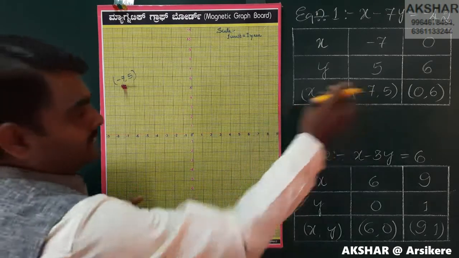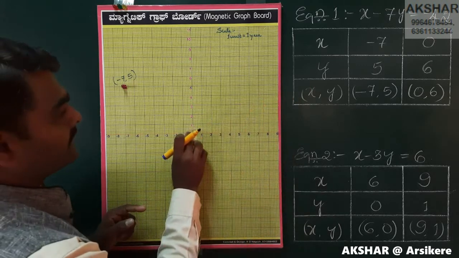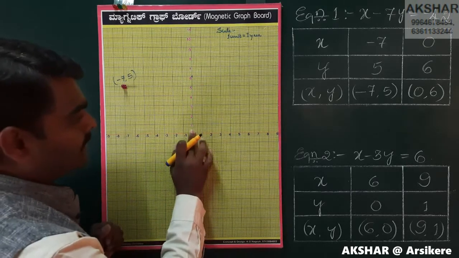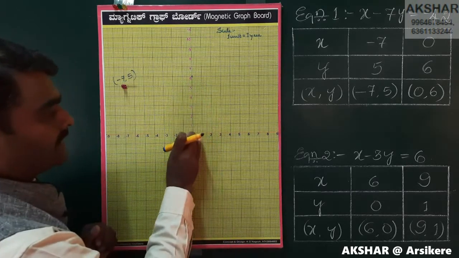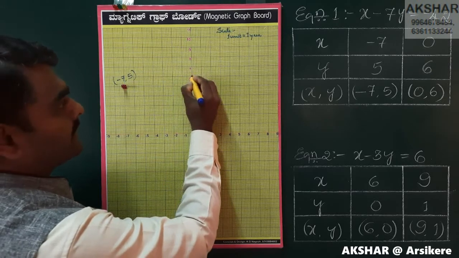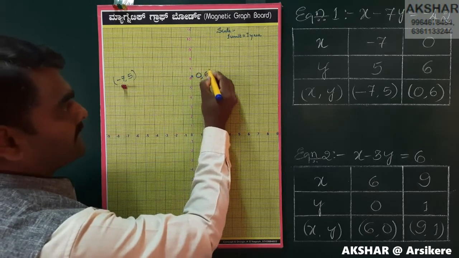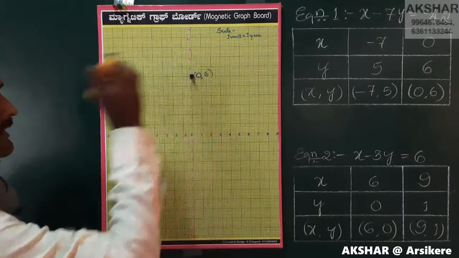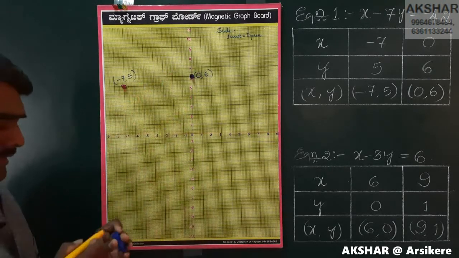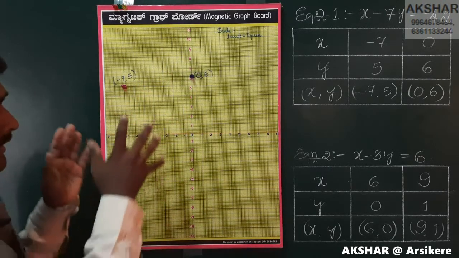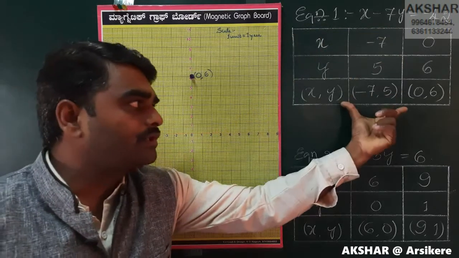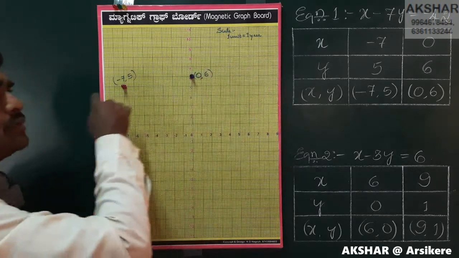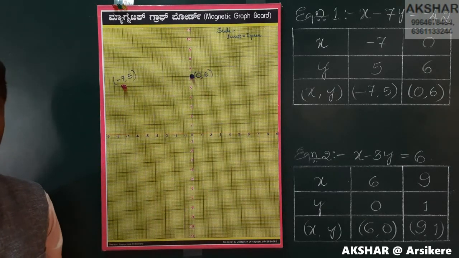Okay, yes, x is 0 and y is 6. Where is the 6? Yes, observe here, this is the 6. So 0, 6, the intersecting point here only. Therefore, this is the 0, 6. Okay, clear, my dear children? Yes, this is the point. These two are the coordinate points plotted on the graph according to equation 1. Okay, my dear children? Now, if we join these 2 points, what will we get here?